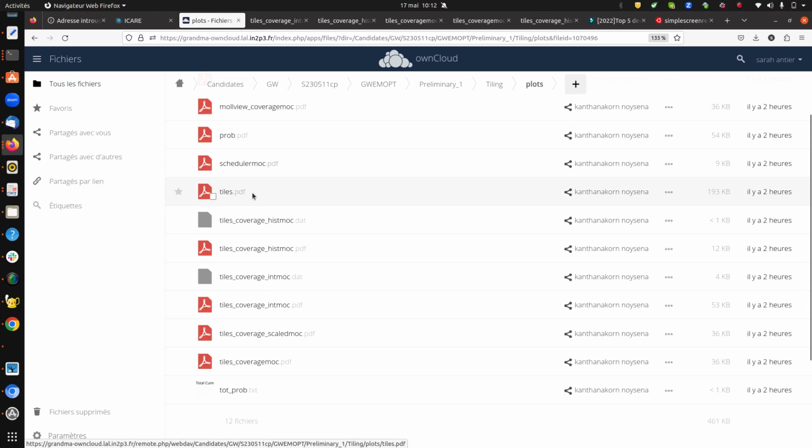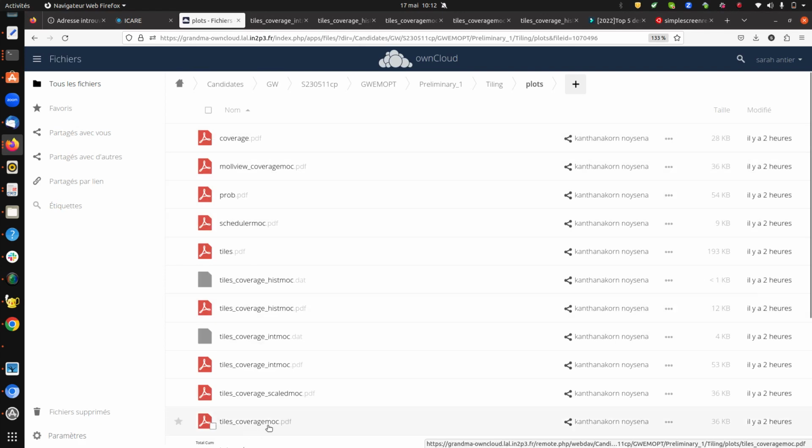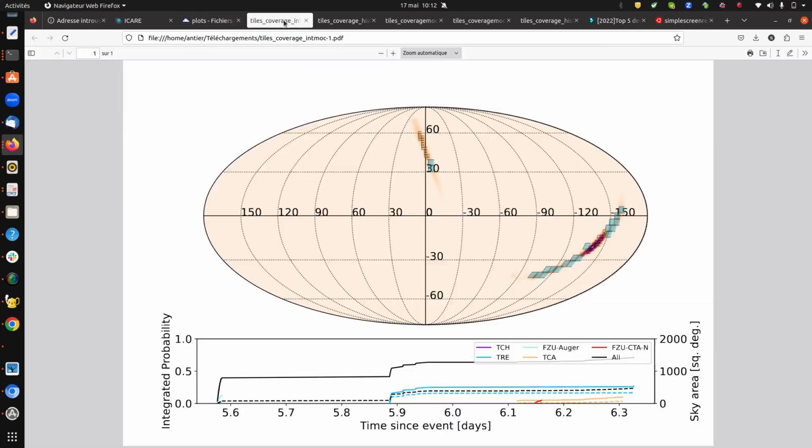So I am just coming back here because in tilings, for example, there are plots. And there are interesting plots. So, for example, tile coverage, ENT mock. You can see, in fact, the probability, the skymap, and you can see the different tilings, what it gives you. So, for example, you can see over time which one contributes regarding the pointing, and you can see that it's very joint.